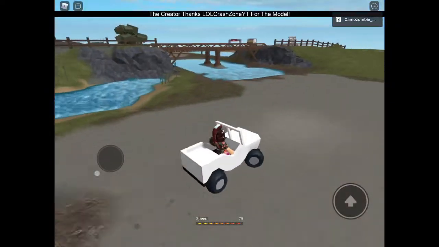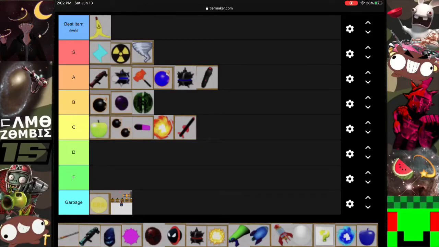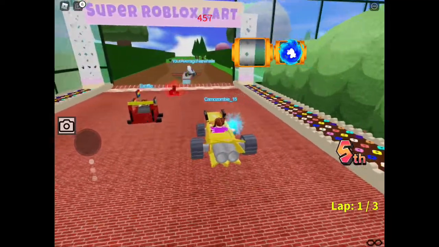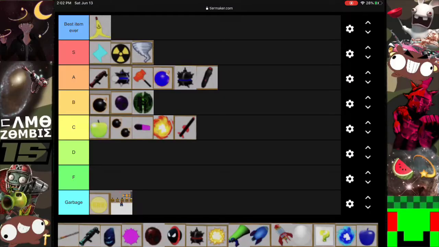Alright, another drop behind item. The Double Bomb. This is a C tier item. Better than all these. You drop it behind you, if somebody touches it, they get stuck in a double explosion loop, so really good. I think you could drop one at a time now, it's not both at once, which makes it good. Other than that though, pretty average item.